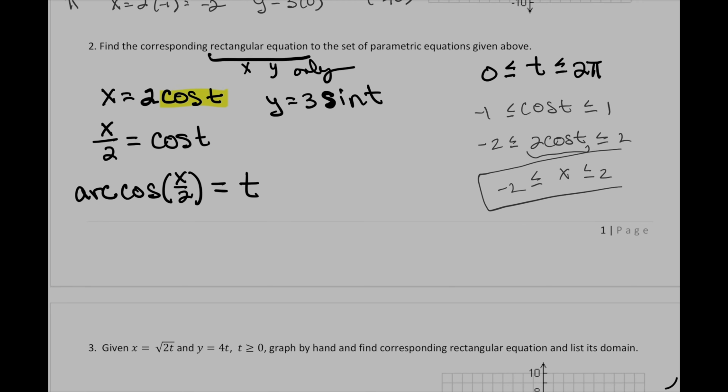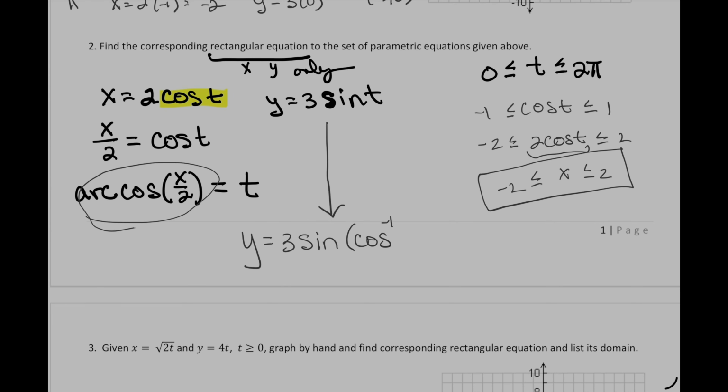So this is what I would claim is the span that x is allowed, or the domain, if you decide that x's will be your inputs. And I kind of have decided that, because to eliminate the parameter, meaning to write this equation so that there is no t, I'm going to substitute all of this into the t, our inverse cosine, x over 2. You can write it inverse with a -1 power, or you can write the word arc, same thing. Now, if you look at this equation, you will see there's no t in it.